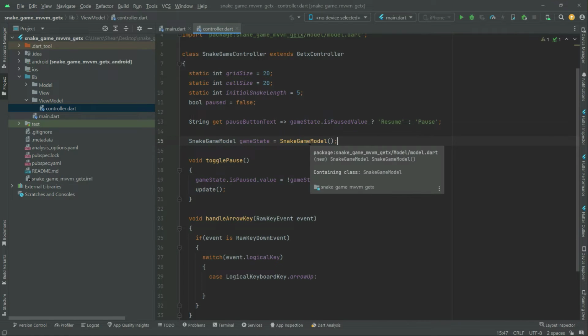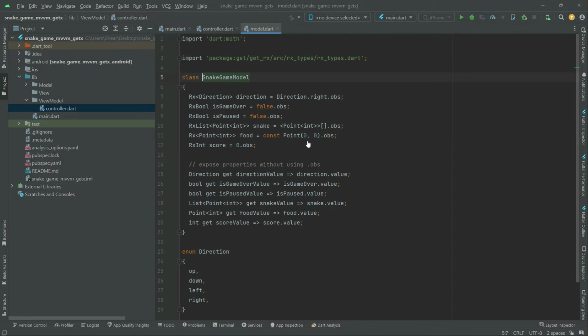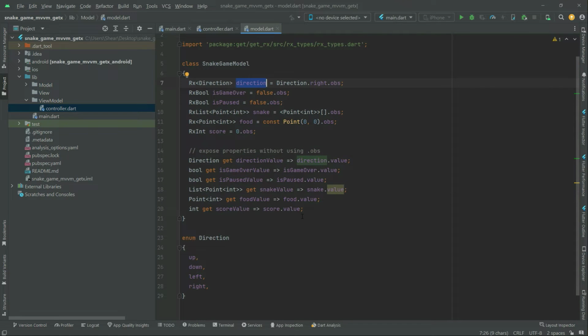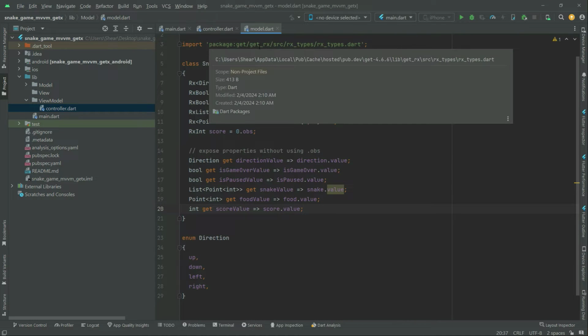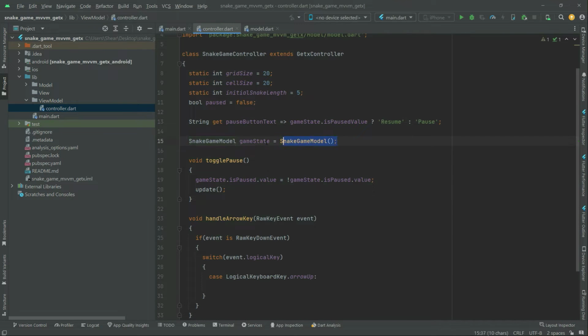If I press control and left click on the mouse, it will take me right toward the snake game model in here. And you guys can see over here each and everything that I explained in detail. So we're going to simply get the direction and also other variables if we need them, okay. And that's how we can get the reactive variable and use it in the game logic. And we have already created that instance over here.